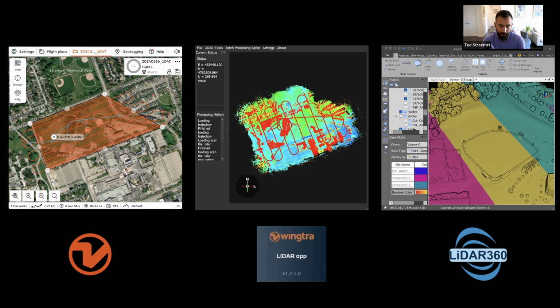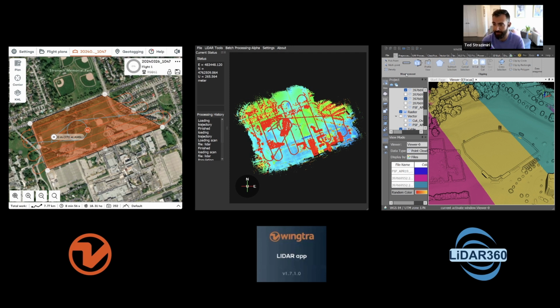That's required. Step 2, after you take that data off of the LiDAR sensor and plug it into your computer and process that trajectory like you see in that middle screenshot, that requires a little bit more. So you definitely have to have a good understanding of coordinate systems and where you want to end up. I would say that 90% of the problems that people encounter in the field, especially with LiDAR, is not related to the LiDAR sensor or the workflow, but it's related to the base that they use.